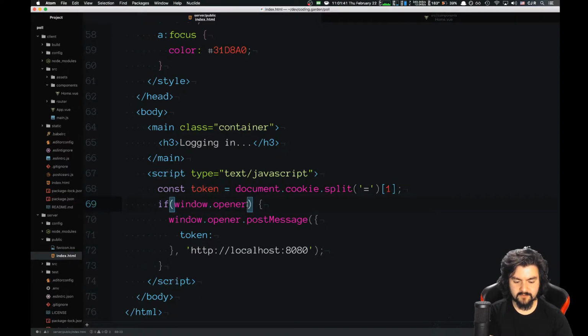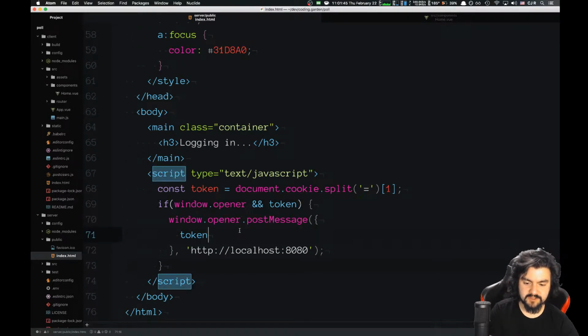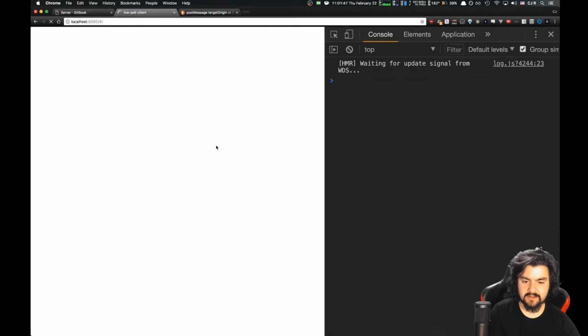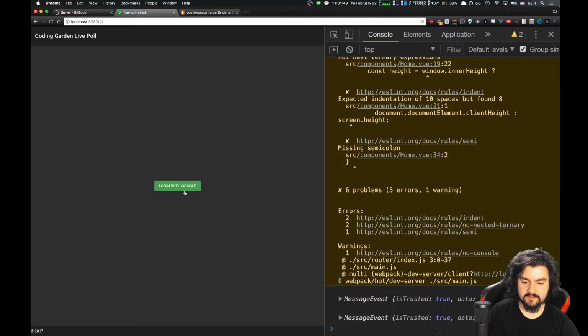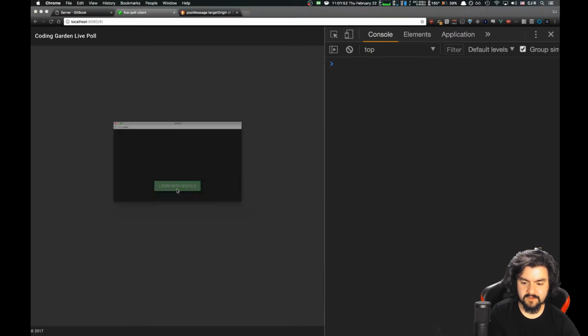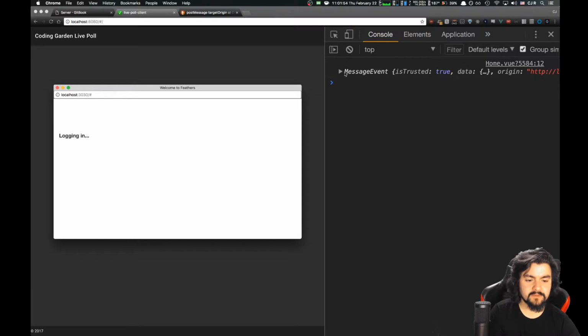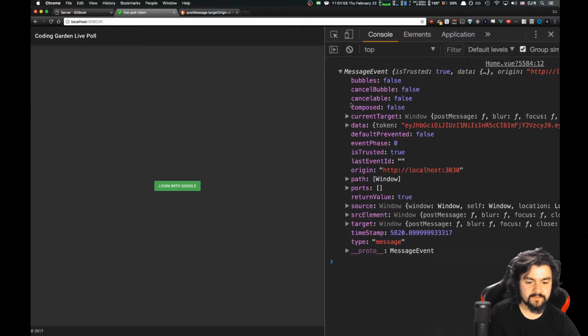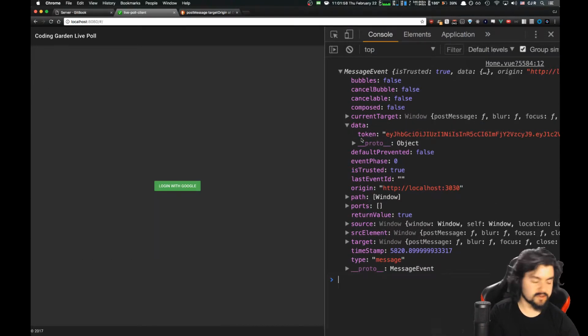So if window.opener and token, then we're going to post the message with the token to that. Cool. Log in with Google. We've got our data.token. Beautiful.